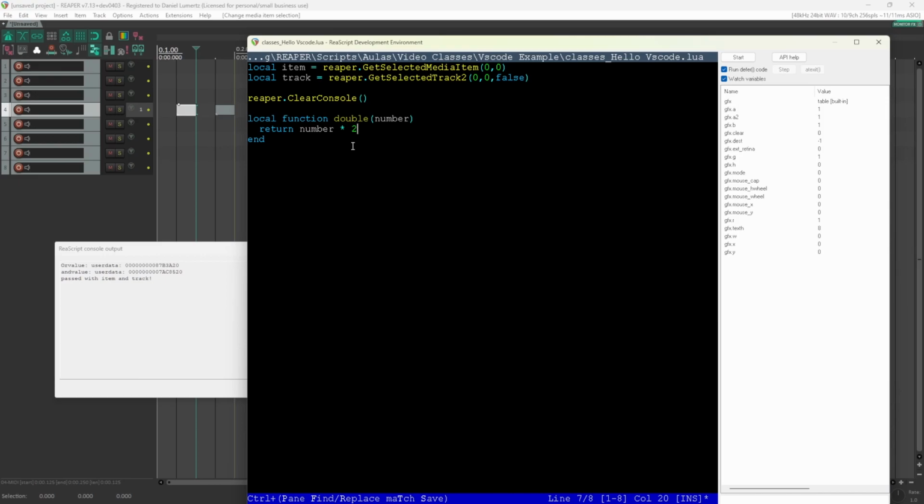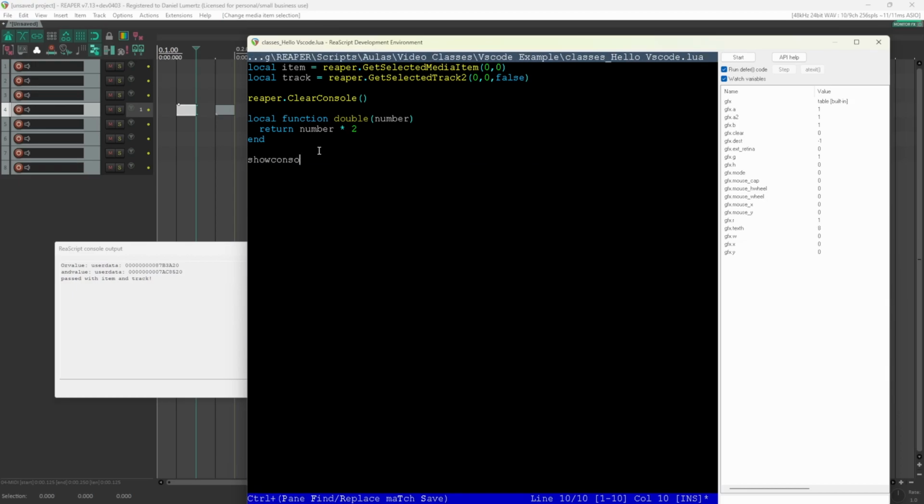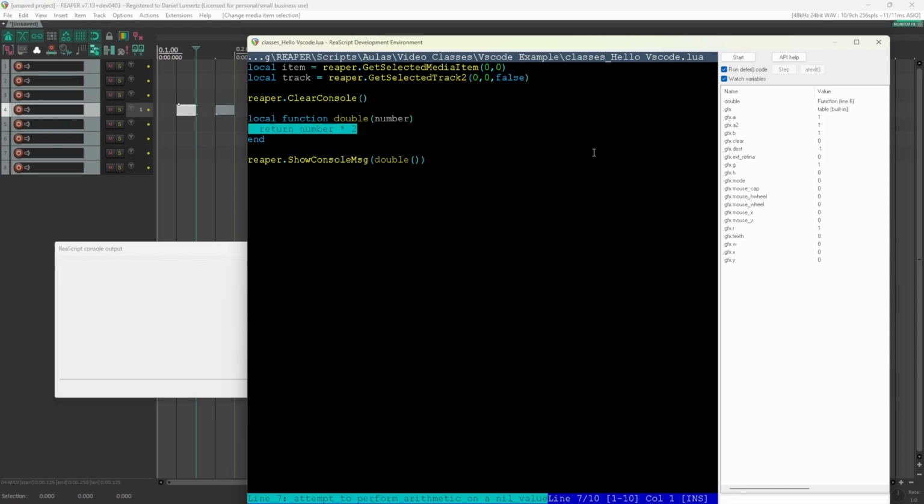Okay, so what will happen if we try, let me put a show console message and double number. What will happen if we don't pass anything? Well, this will try to multiply 2 by nil, which will return an error. Let's try it.